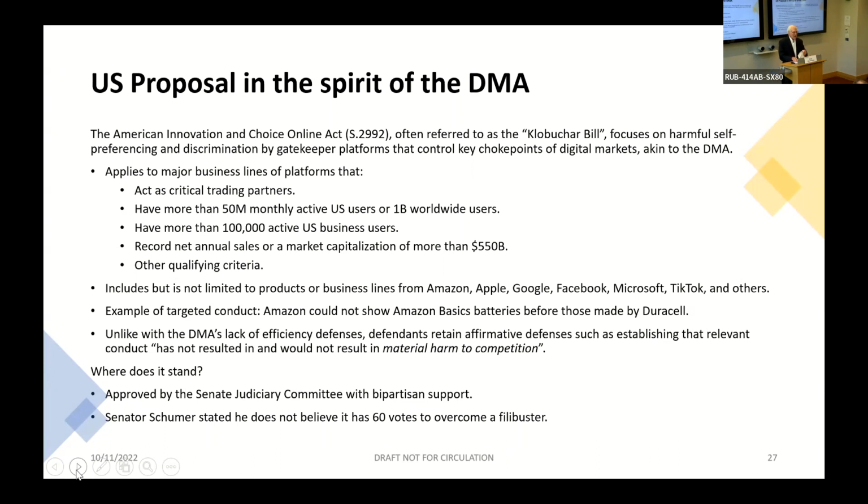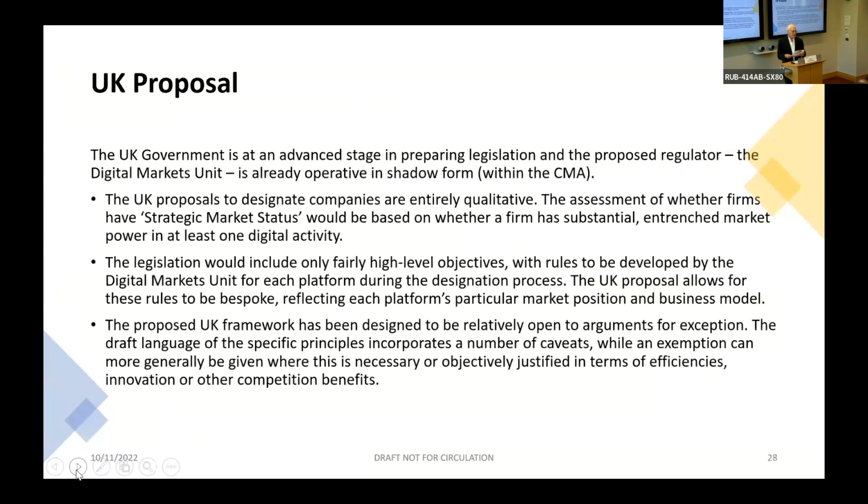Right now, even this milder version, this version that is much more, say, amenable to platform arguments, as Tom said with the advertisements, is kind of bollocksed up in Congress, hasn't made progress. The United Kingdom has a similar kind of proposal. Also with a new prime minister, there's some uncertainty about how this will play out in the UK, whether the legislation will be put forward, but it's pretty much drafted. Again, it's much more general than the DMA. It has even a broader set of balancing factors than the US legislation does. Allows the companies to make all kinds of arguments to be balanced against all the harms that an agency would find. That creates a new digital regulatory unit in the government to have a digital regulator. But again, we don't know if that'll go forward.